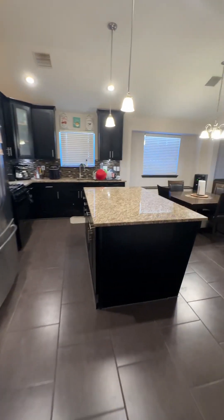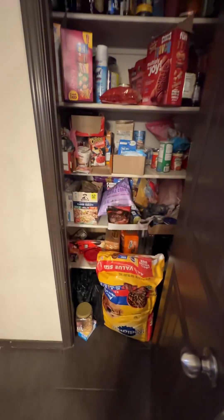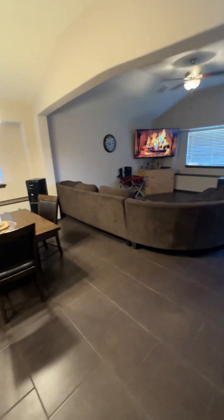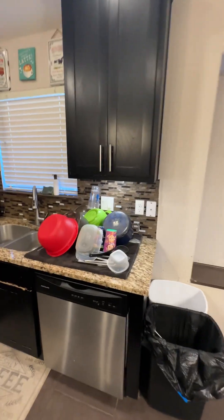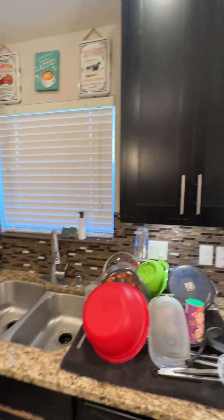Bringing you back out here, you've got a large island dining kitchen. Let me show you the pantry real quick — this is going to be the pantry. Dining area, you have a little window seat as well. Perfect for bar stools right here at the island. The cabinets do have some wear and tear on them, but I do like the tall cabinets at the top — it gives it a nice look.